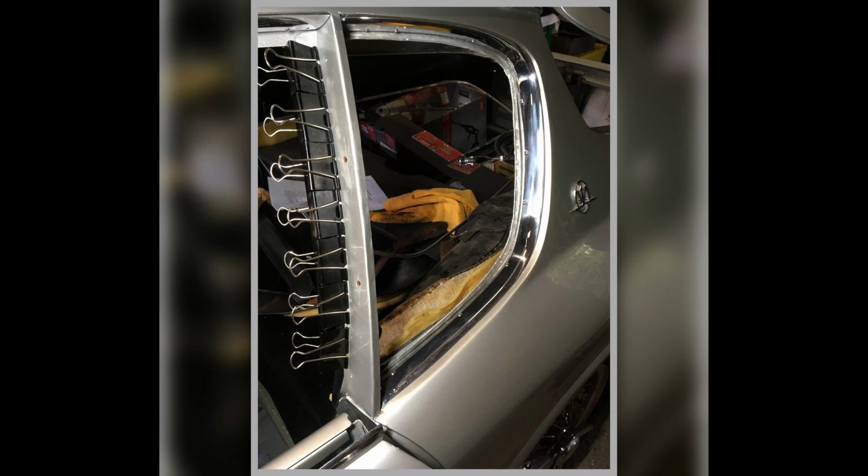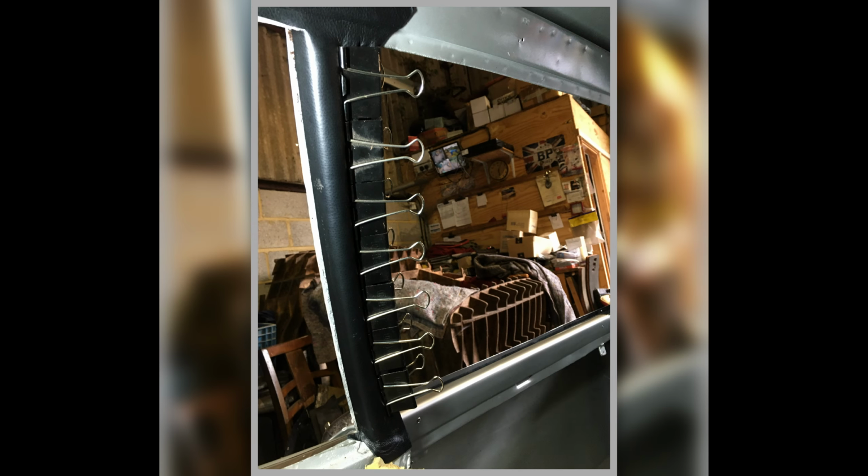And there's the apertures fitted to the car, these aluminium apertures, and on all these bulldog clips are where I'm starting to put leather on the B post top, fitting leather to it. You see I'm fitting the leather trim, gluing it on.